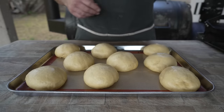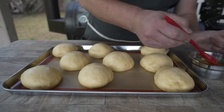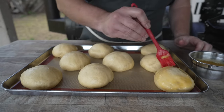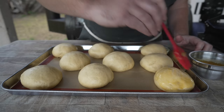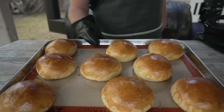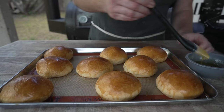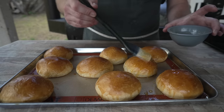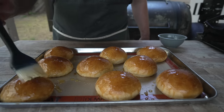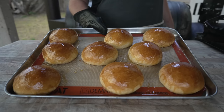After these have puffed up and are looking absolutely beautiful, we're going to hit these with a quick egg wash — one egg, one egg yolk, and a splash of water — just to add some nice color and sheen. Into a 350 degree oven these go for about 20 minutes. Fresh out of the oven, we're going to hit these with a little bit of melted butter, because I'm pretty sure these buns need some more butter. They didn't get as tall as I was expecting, but I think it'll still work out just fine. Now I'm going to pop these onto a wire rack and let them cool. Our buns are ready, our burgers are ready, so all there's left to do is prepare our onions and get to cooking.